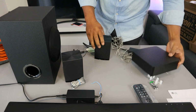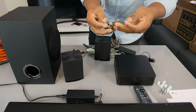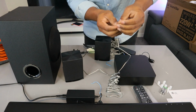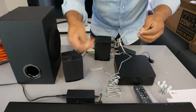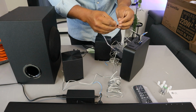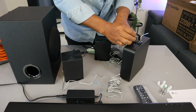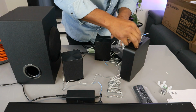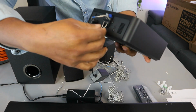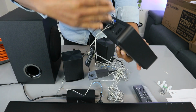Now the next thing to do is take the next cable. So take the gray one, yeah, to the bottom one where it's written R, then take the other end to L, to the right one where it's written L. Okay, so basically you can see what it looks like. So yeah, this cable will be on the top, the other one go to the bottom. Just make sure you alternate it.